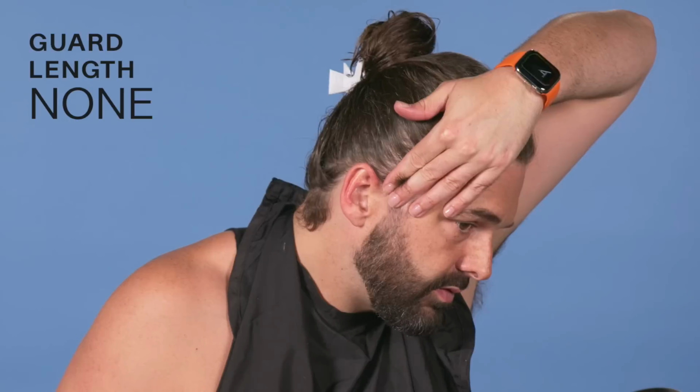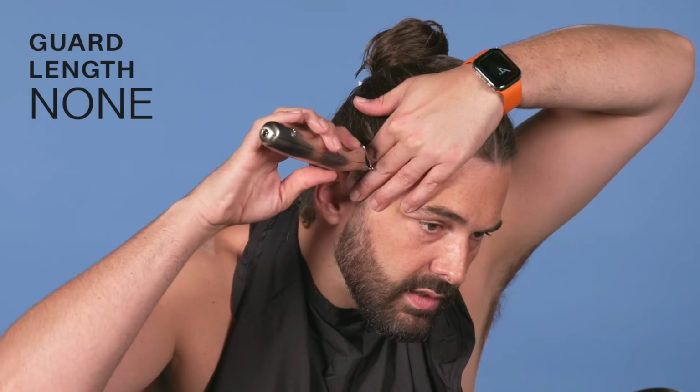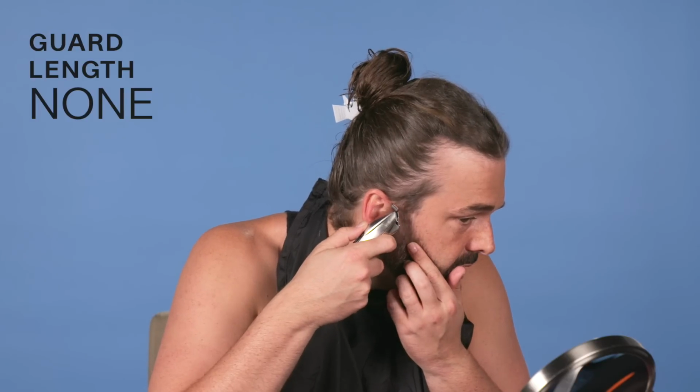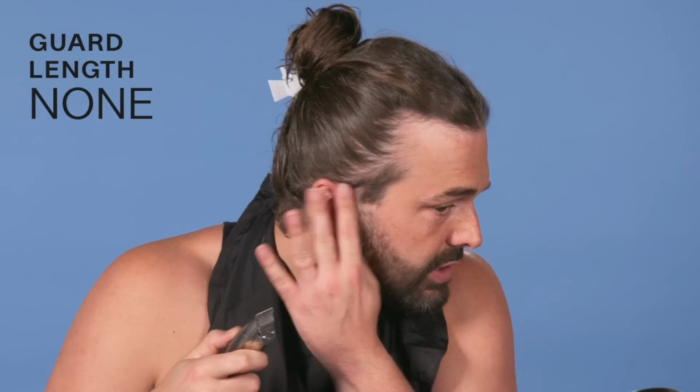So now the final thing, we got to deal with this hair. Cause see, this is pretty tight and then it gets all hairy right here. You can do this with clippers or scissors, but we're gonna start by combing this hair forward. So I'm gonna come in with my fingers. I'm gonna take this really tight so that I have this little chunk of hair. I'm gonna go like this. Then I'm gonna go like this and just clean up.